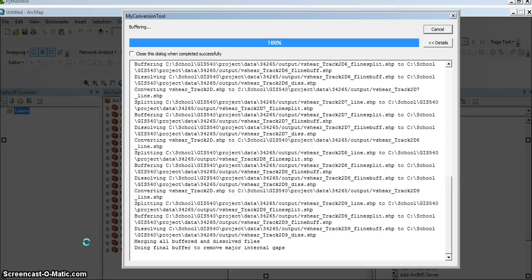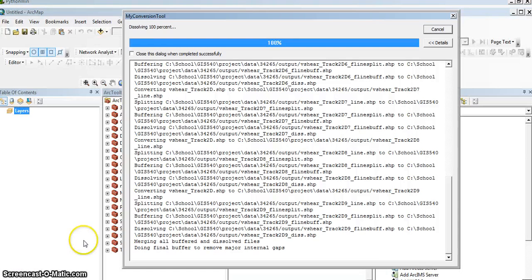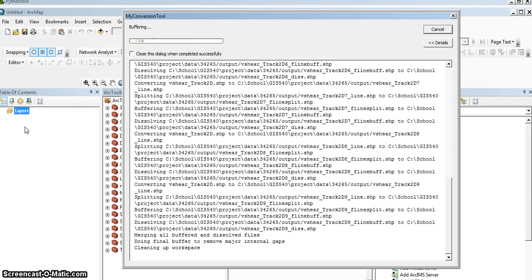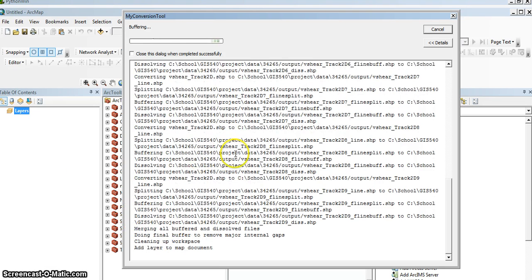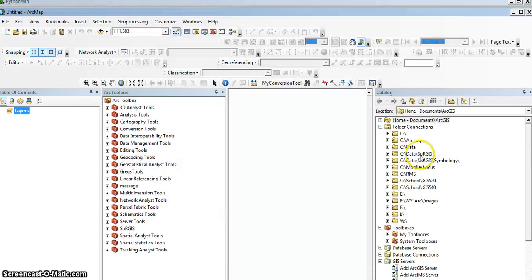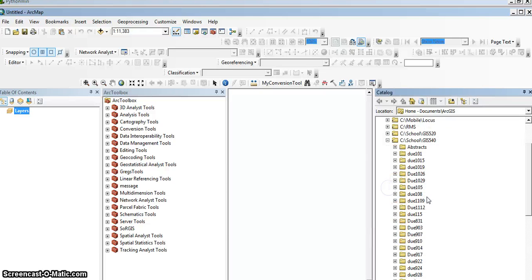Alright, so we're picking the recording back up as we're getting to the end of this script. If you keep your eye on the table of contents, you may see the shapefile flash again like it was doing for the other ones. It's returning some final messages. It's returning messages all along. If you saw that flash real quick. So I just say close. We can go look at that data.